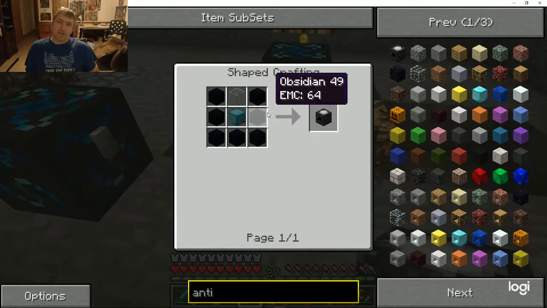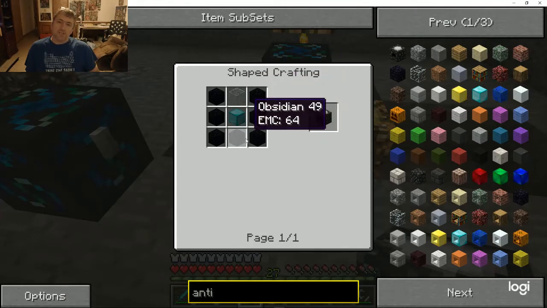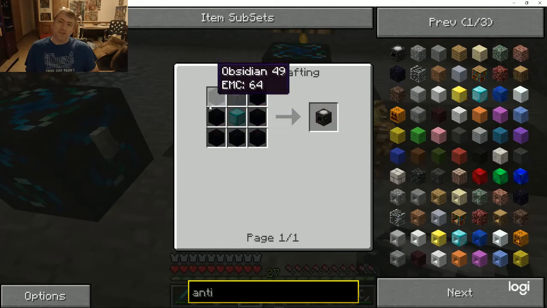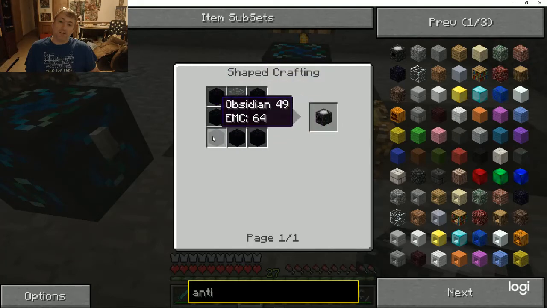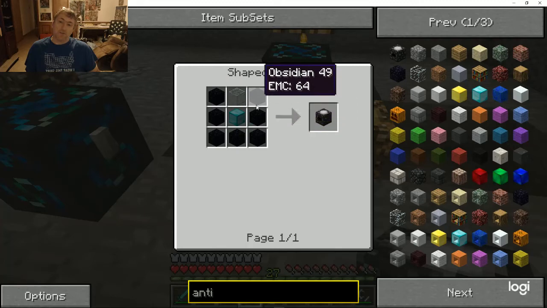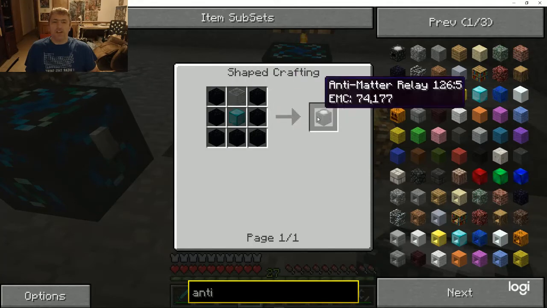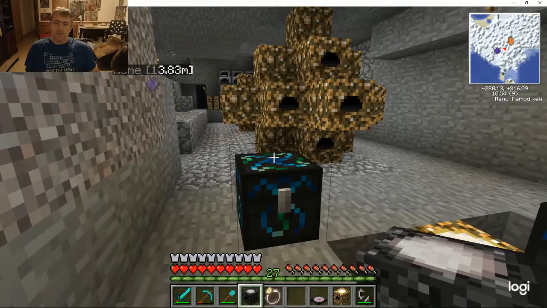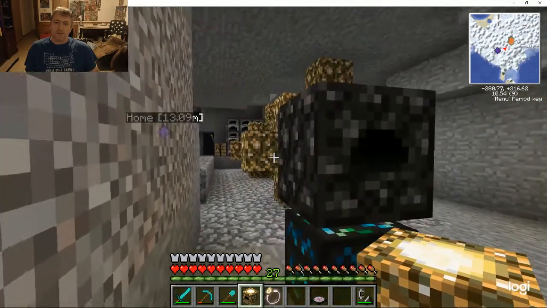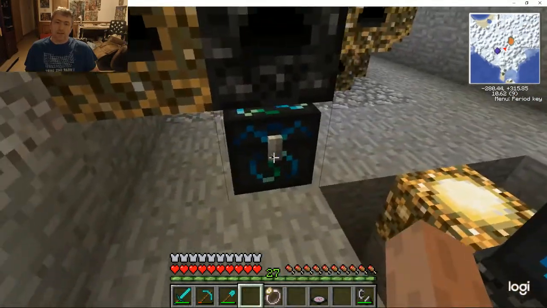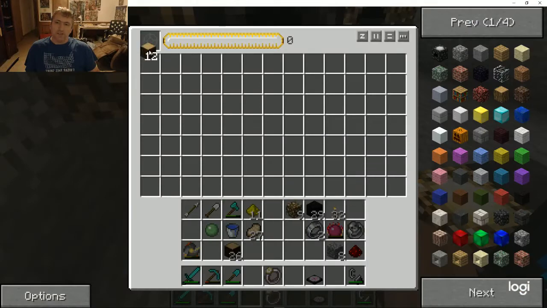Of course, you need obsidian. Obsidian has an EMC value too, so you can create obsidian without having to mine it the hard way down in the depths by pouring water over lava. So you can get this, your block of diamonds, another piece of glass, and then you have your antimatter relay. And guess what? Once you've done that, you can do this, you can do that, and now you can start generating things. Boom.